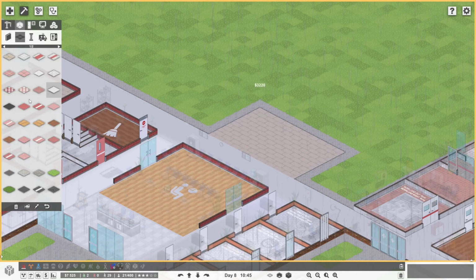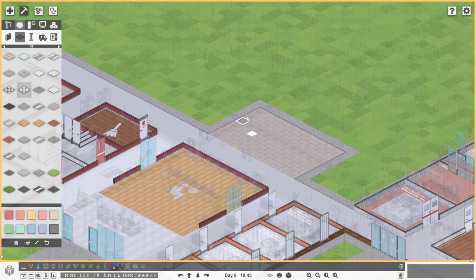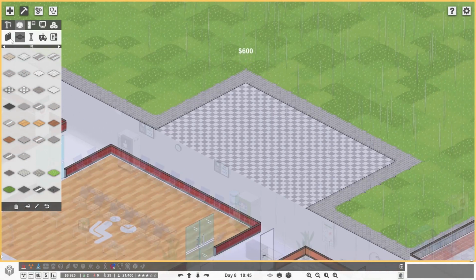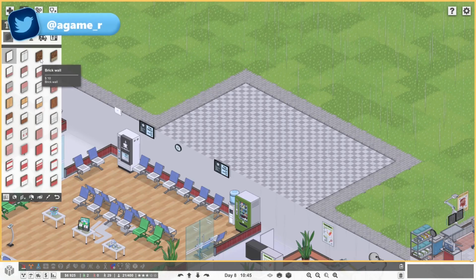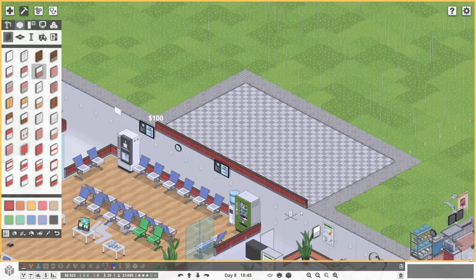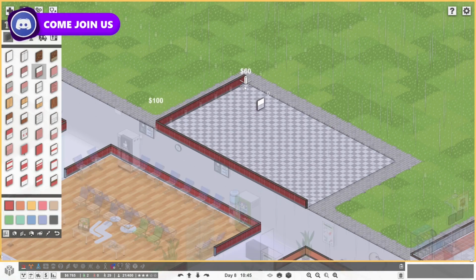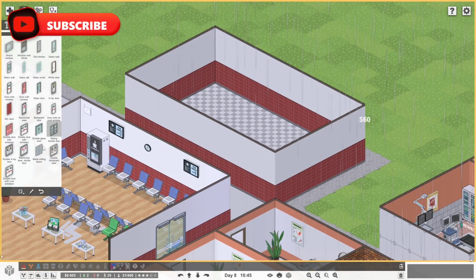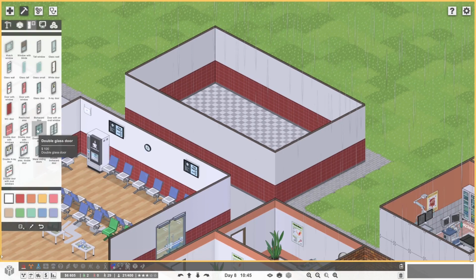Floor in. What kind of floor can we put in here? Something different colored. Is that too dark? Nah, I think that's okay. I want it to be a little bit different. Hospital walls is this one, isn't it? So I'm going to put you across here for now. Down here, we're just going to cover you up. I'm going to lift the walls, and then we're going to go for our doors. Double door glass. Yeah, I think that's fine.